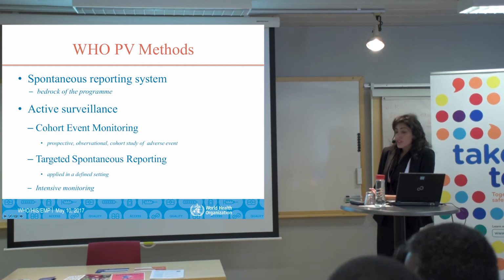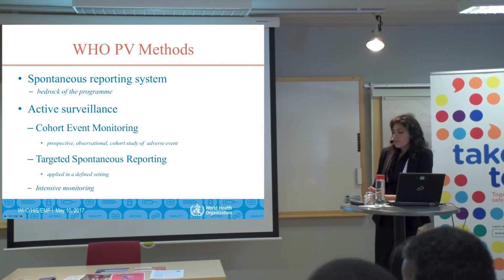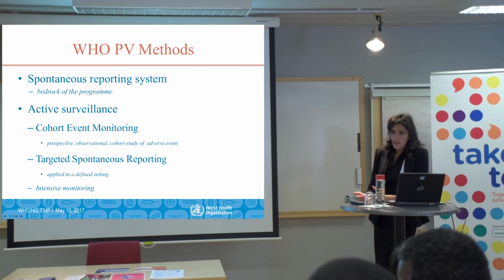And you have cohort event monitoring. So this is more intensive. It's a prospective observational cohort study of adverse events. So you're intensively monitoring patients for adverse events for a small period of time until you build up enough information. And then you have targeted spontaneous reporting, which is applied in a defined setting. And then also you have intensive monitoring. Some countries, within a hospital, look at hospital admissions and intensively monitor to see if it's due to an ADR, and they follow up that patient.